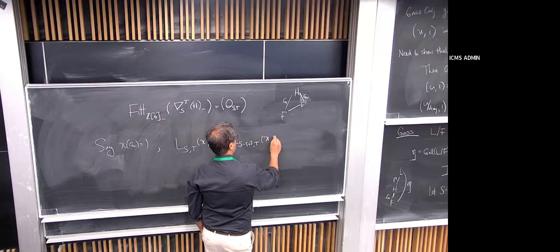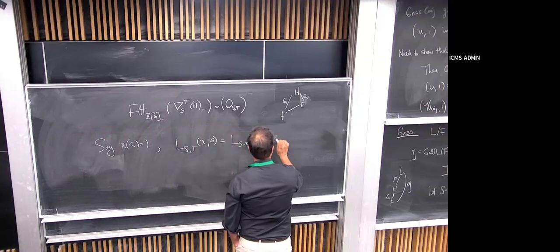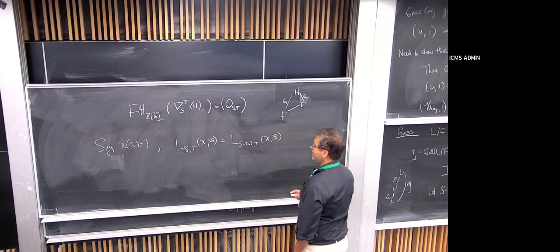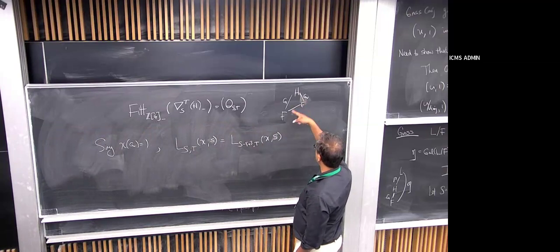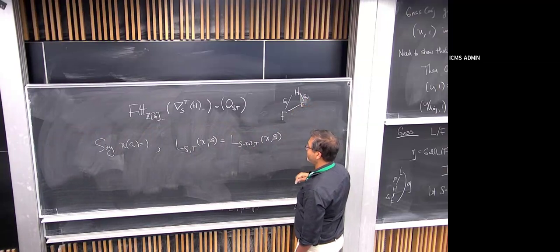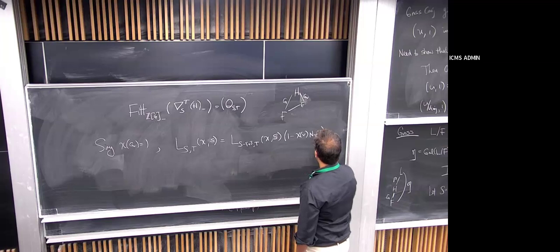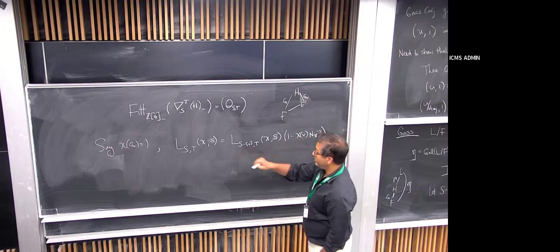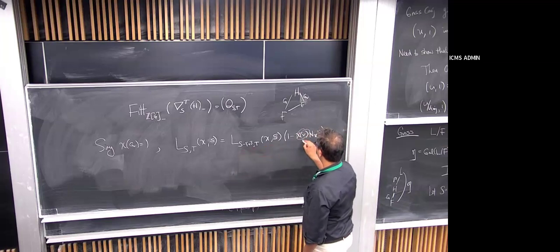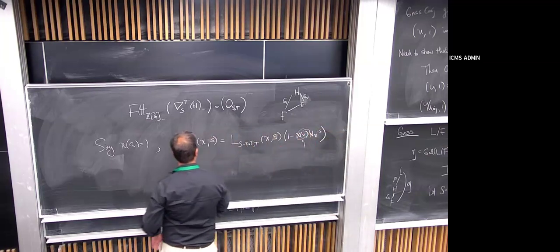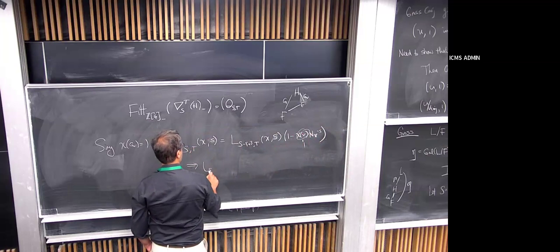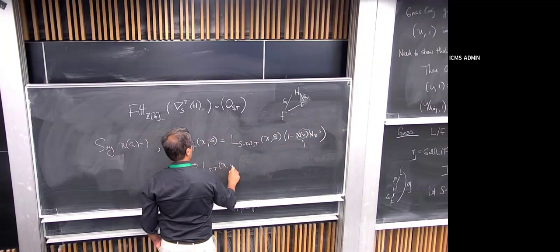Right? The only rule for S is that it had to contain the ramified places. But now for this extension, for this character chi, it factors to this extension. It's unramified. This is times an Euler factor. Okay, but I'm assuming that chi of the whole decomposition group is 1. So this is 1. So that implies that this Euler factor is 0 at S equals 0. So that implies that L_{S,T} of chi at 0 is 0.